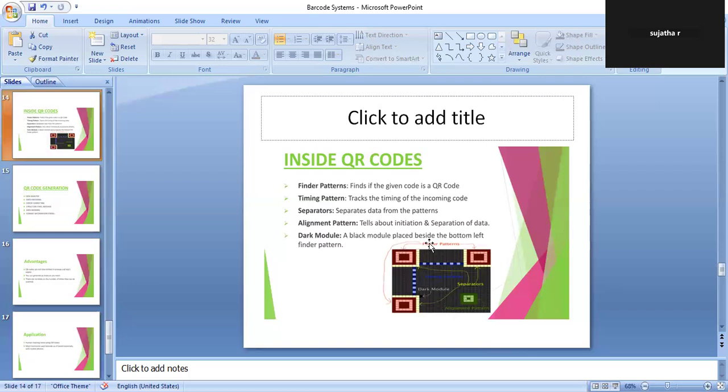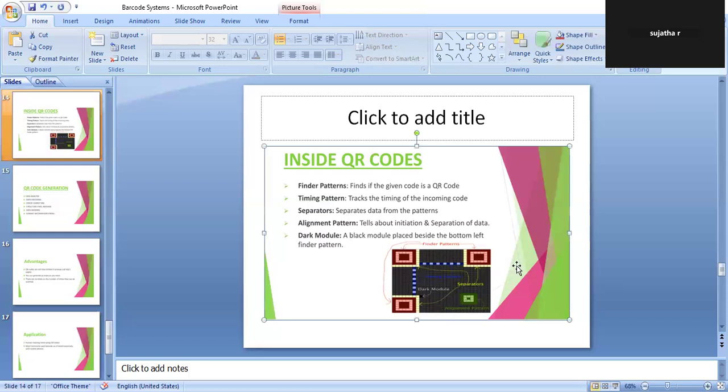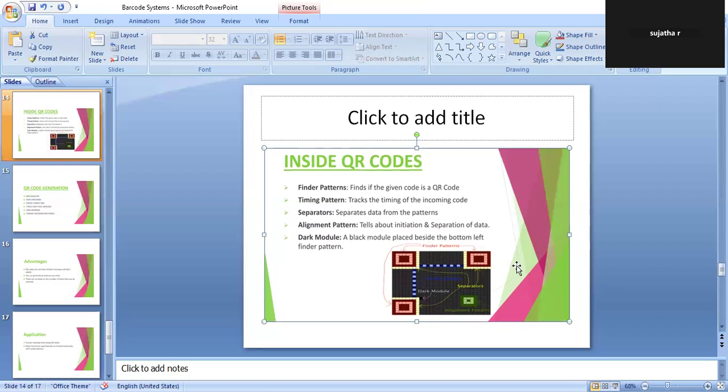Dark module: a black module placed beside the bottom left finder pattern. Okay. This is the full structure of the QR code, and how it is accessed inside the QR code.